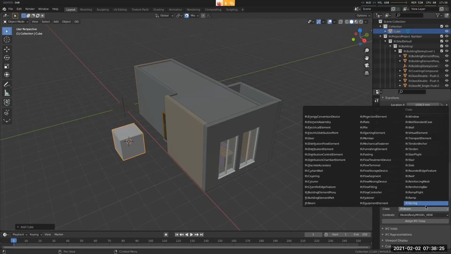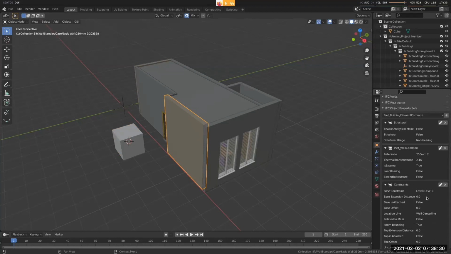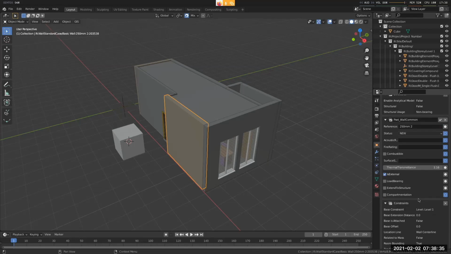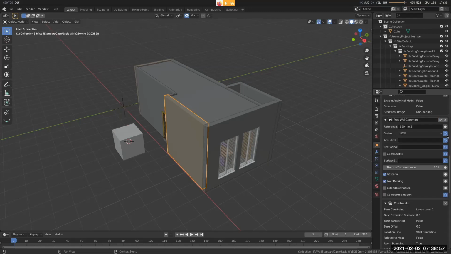Huge. Wow. And it's the same when filling out property sets. You don't need to map it and read up the spec. So for example, if I'm editing the wall comment, I can just press edit and it knows, you know, the status will set it to existing. Let's say it's combustible. And let's say this is a load bearing wall. And there are number sliders as well. And then I can just press the OK button. And I guess one of the things this also highlights is whether or not a value is null or not.